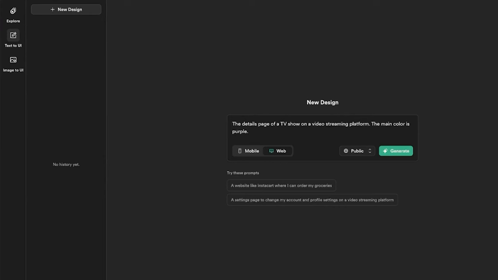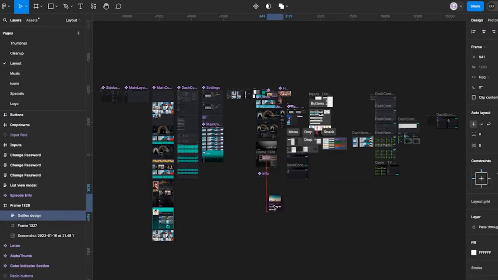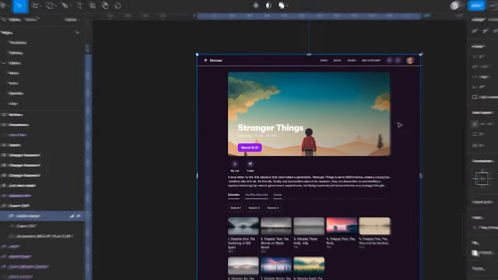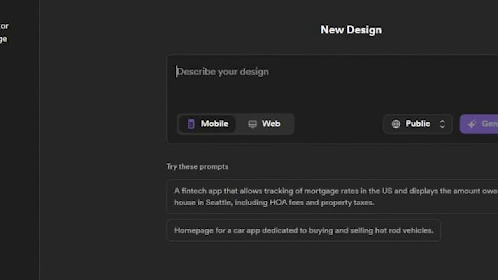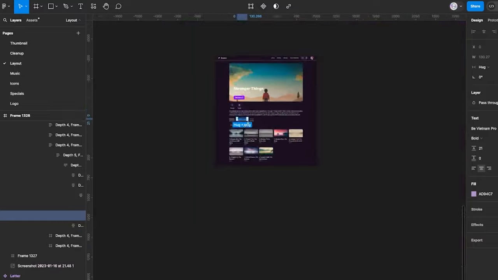The more details you add to your description, the better the results you get, which is why some base knowledge is important. What makes this even better is all the customization it still allows you to do after the results have been produced. You can select whether you are designing for web or mobile, and you can also edit specific parts of the designs to your liking.